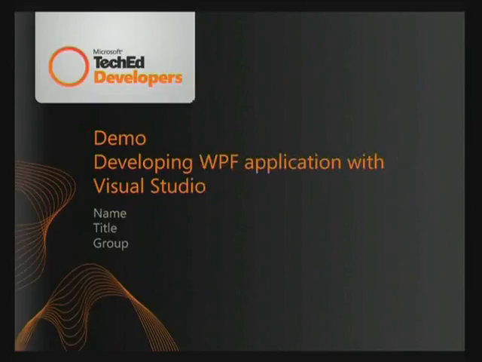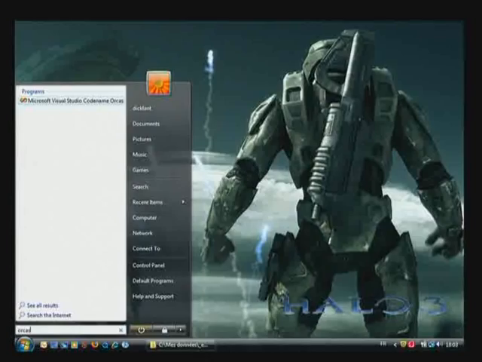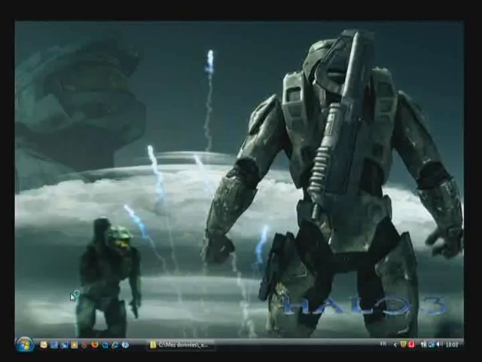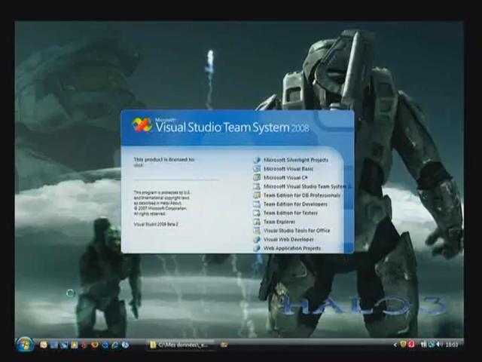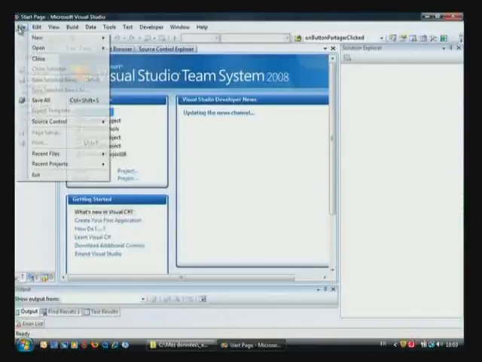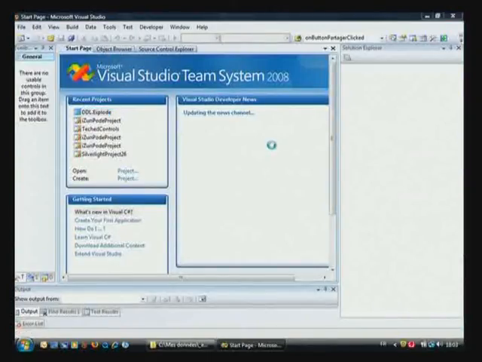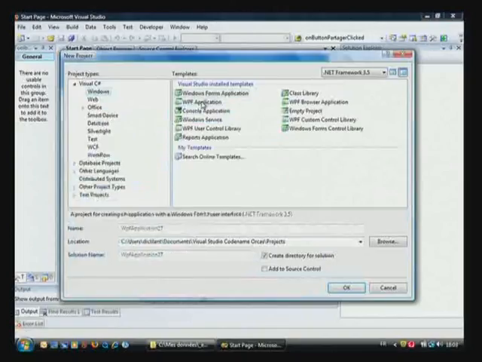So let's have a look at Visual Studio for creating a WPF application. On my machine, I have Orcas, the next version of Visual Studio 2008. And you can just create a new project here. Choose Windows application, WPF.